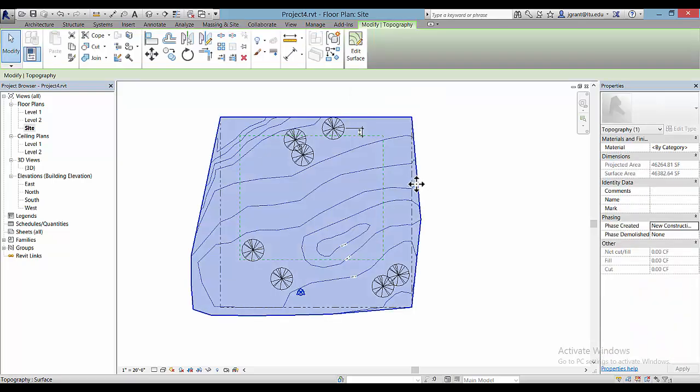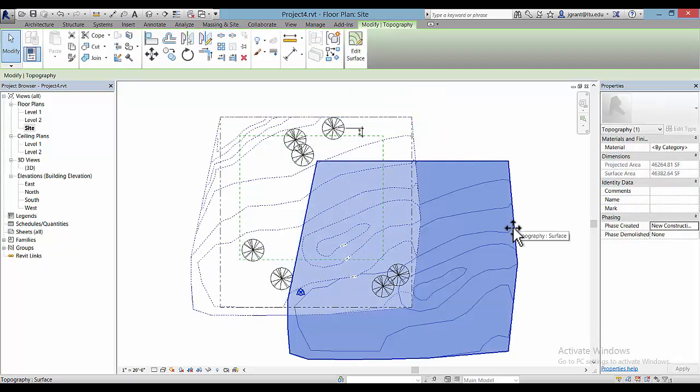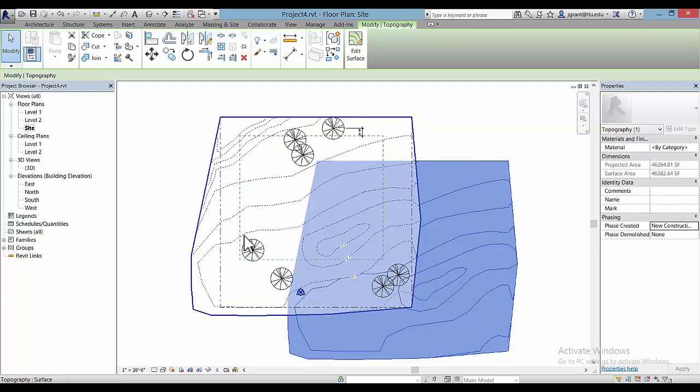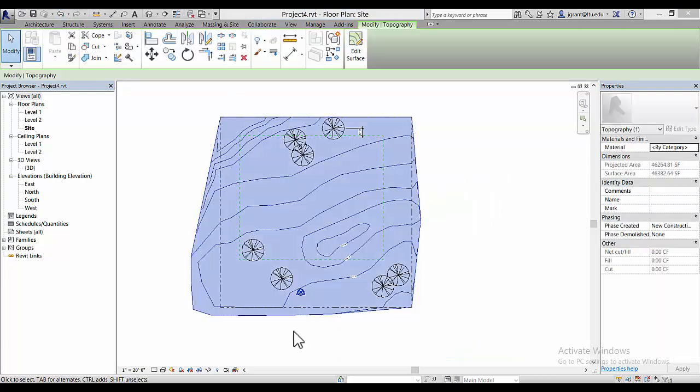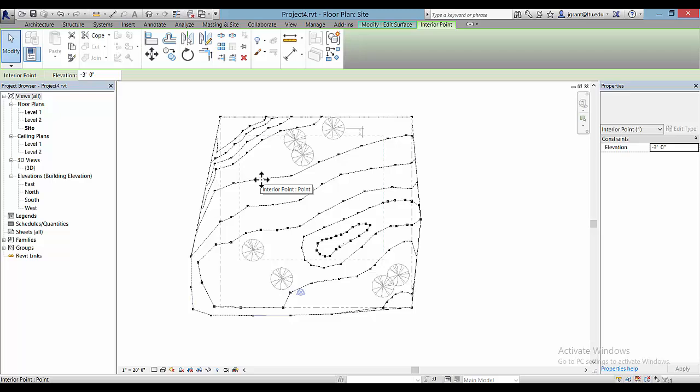So now you basically have two different surfaces, the new on the top and the existing here on the bottom. I'm going to go ahead and do an undo so that you can actually see that. So now if you select the surface and edit it, and you start to use these points to edit the surface, when you add ground, it's not going to show you what's existing because it's adding ground to it.